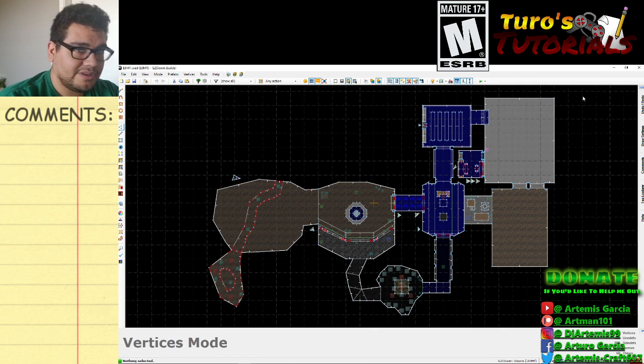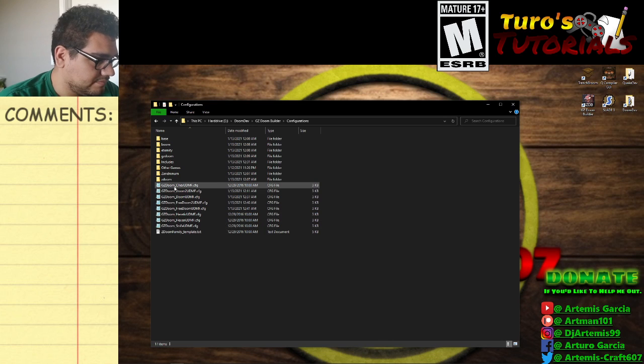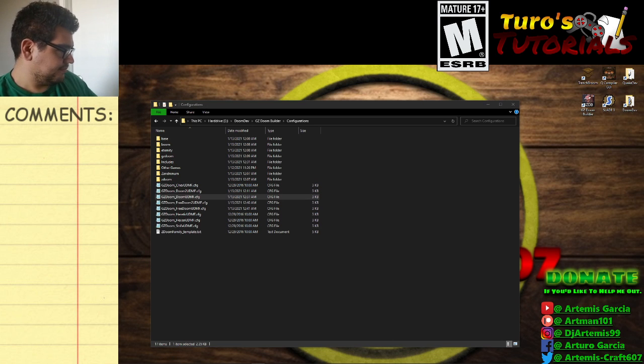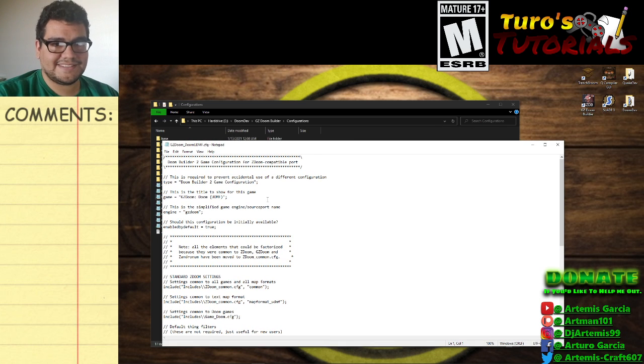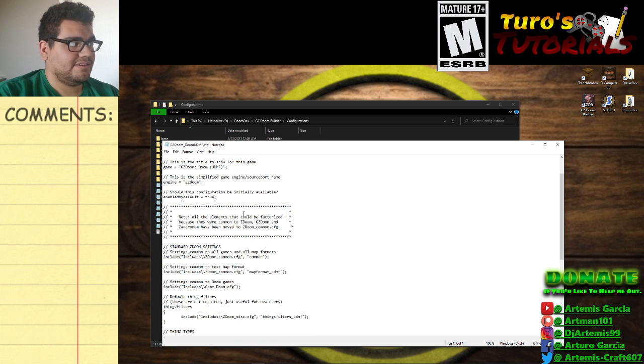Okay, so gzdoom doom. Perfect. This right here is the game building configuration. This is really cool how you can do it. You can make your own game configuration, and whenever you load Doom Builder, you can just use this configuration to mess with the game and stuff.